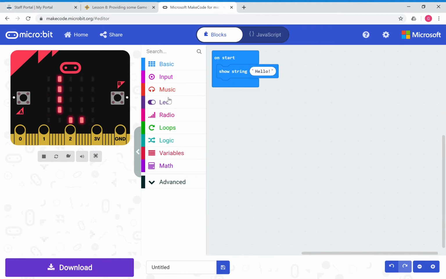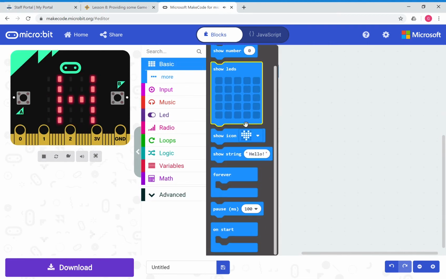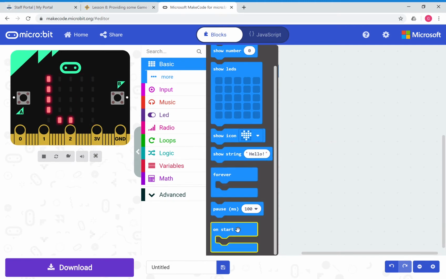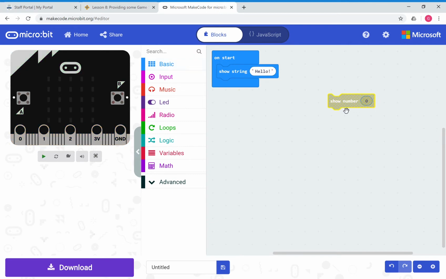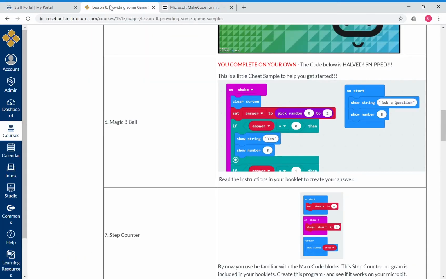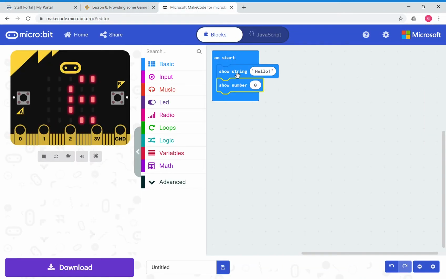There it is, show number. So we grab it and drop it on the desktop, and that needs to go underneath there. So we can check to see whether we've got it the same as in the lesson. Okay, on start, show string, show number.